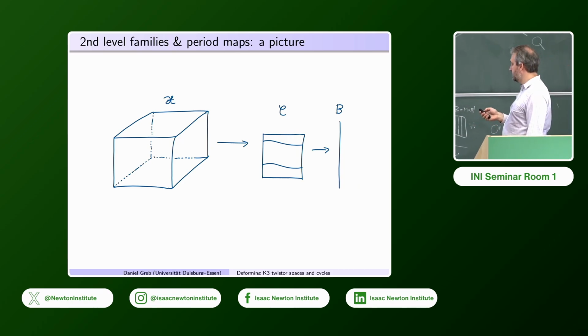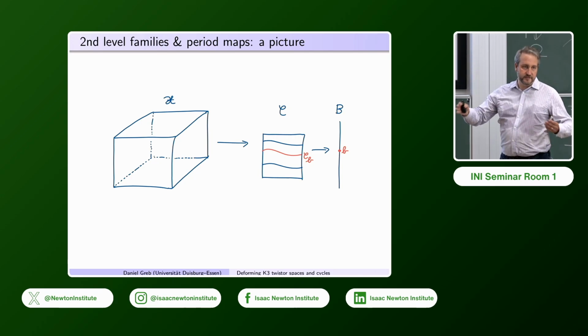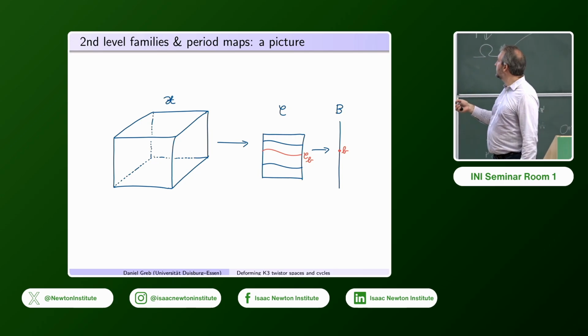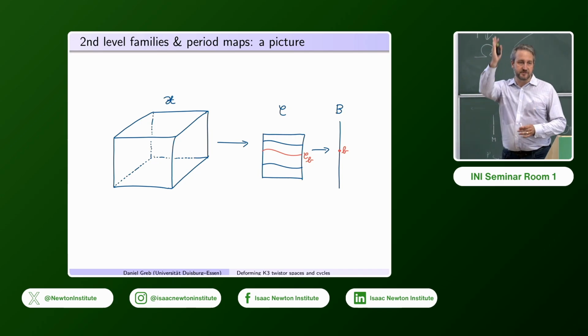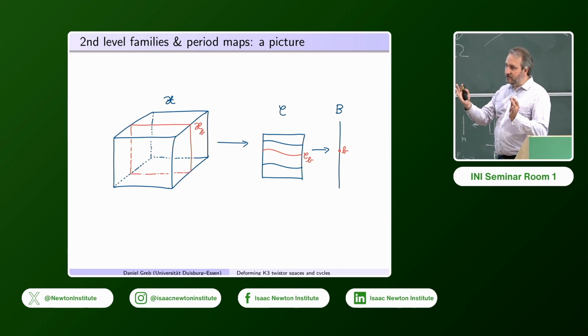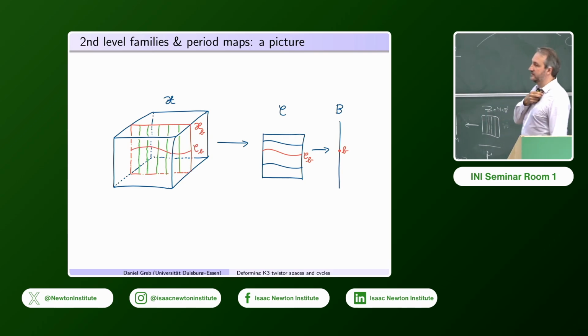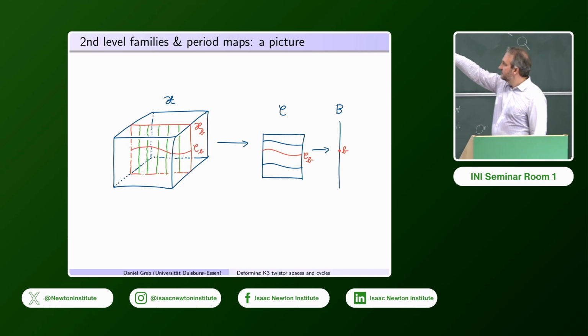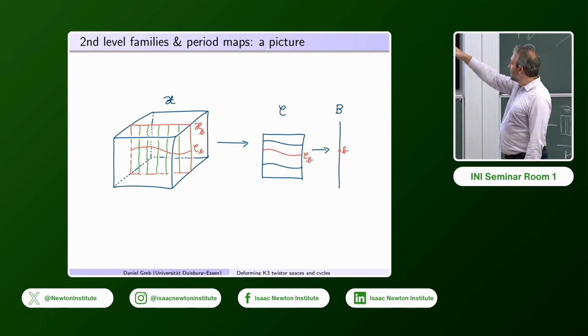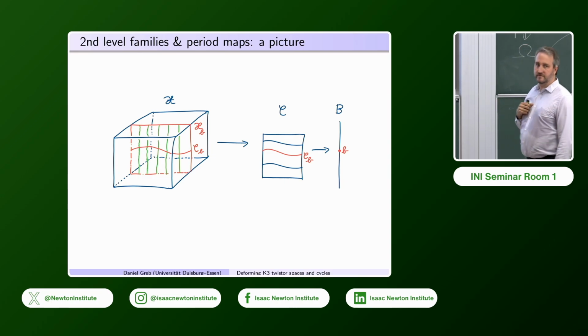I have B. For each point B in the base, I have a curve over it, which is a P1, but this is not necessarily a trivial family here, but in the end, abstractly, each fiber is a P1. Over each P1, I have a threefold. This threefold is fibered into K3 surfaces. These are the green ones. And so you have, let me draw the section which I have. Yeah, this is how this maps. So this means that these green things are the fibers of this second map when restricted over the curve.